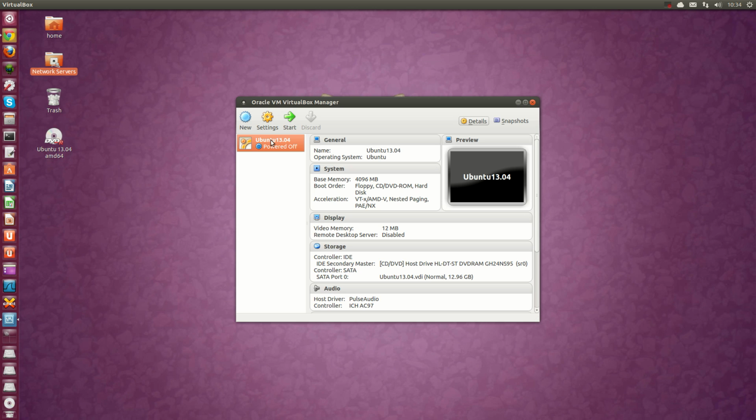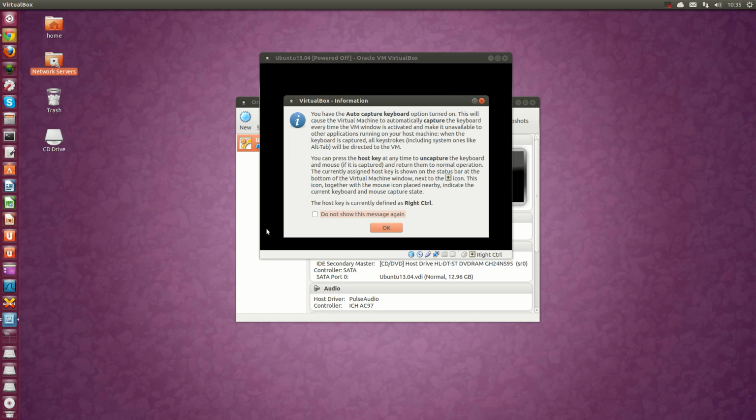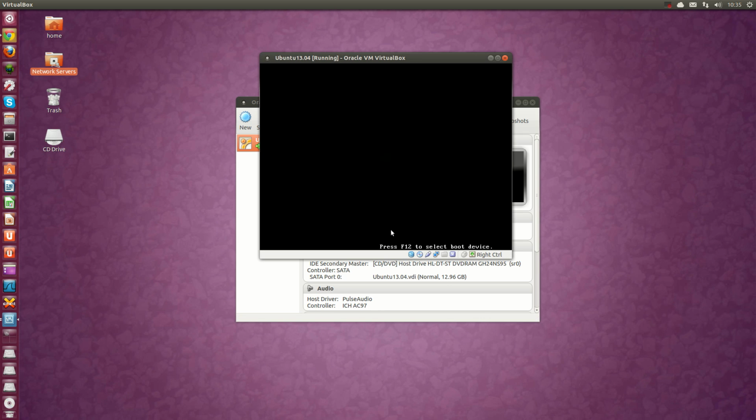However, we should now have a fully working virtual machine running Ubuntu 13.04. Let's click start and find out. Oh, first I shall actually remove that disk just in case it tries to boot up from it again. We don't want to go through another installation. Okay, start.